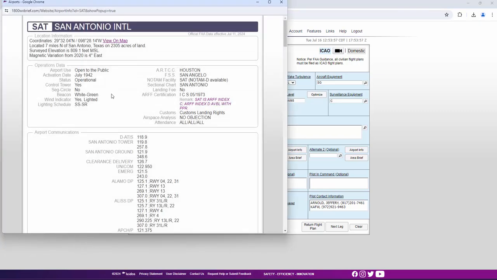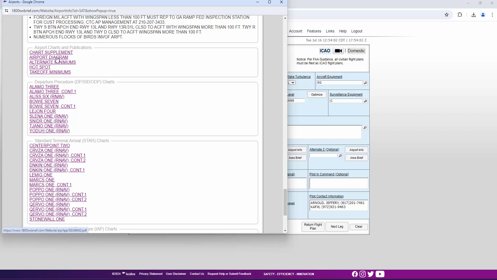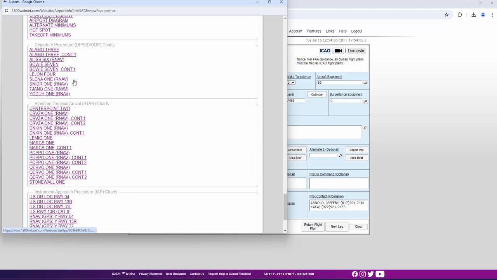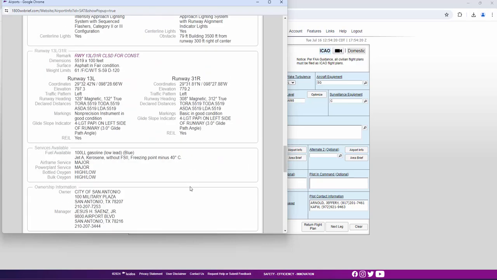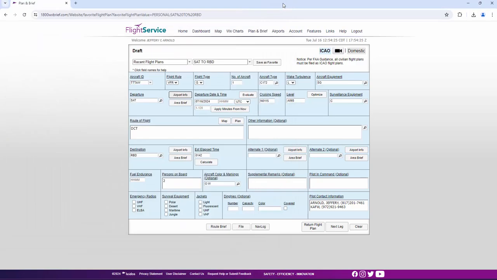Going back to that page, you'll also notice, again, an airport diagram, takeoff mins, any departures or STARs that are published for the airfield, approach plates, and then again we have legends and general information and an airport diagram legend at the bottom of each one of these airport information pages. Again, all of this is here for your consumption and for you to be able to access easily and quickly.